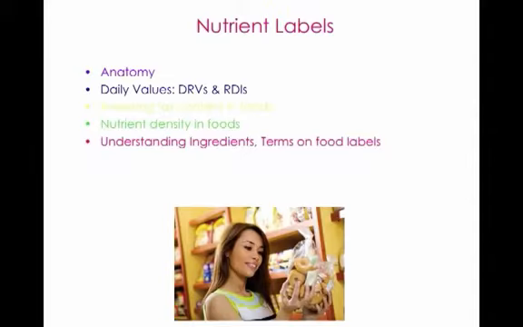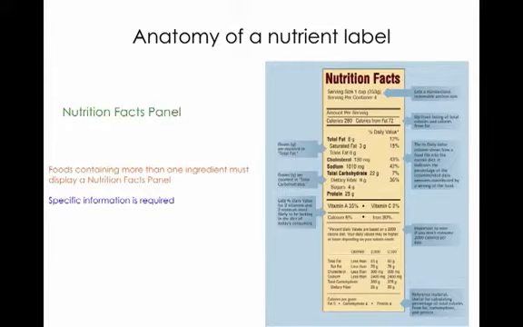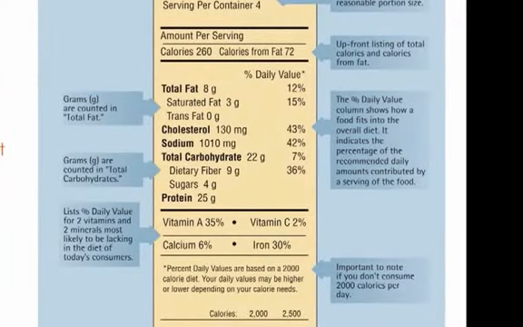Under nutrient labels we'll look at the anatomy of the food label, the daily values, how to assess fat content, and nutrient density — I'll explain what that is. If you're watching the calories in your diet, nutrient density is important. We'll also look at how the ingredients on the food label are listed as well as some of the terms found on food labels. I'm going over the nutrient facts panel that's usually found on the side of a box of cereal. Foods that contain more than one ingredient are required to display this panel. I'm going to ask you in class what you look at when you're food shopping and looking at food labels. One of the things I hear from students is that after they take this class they take a lot more time food shopping because they look at food labels.